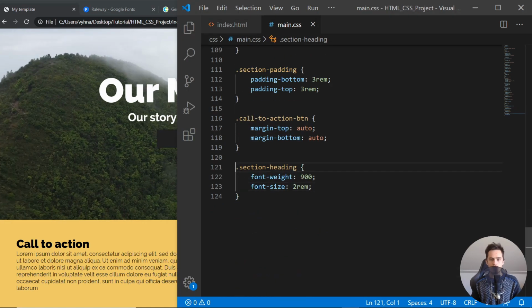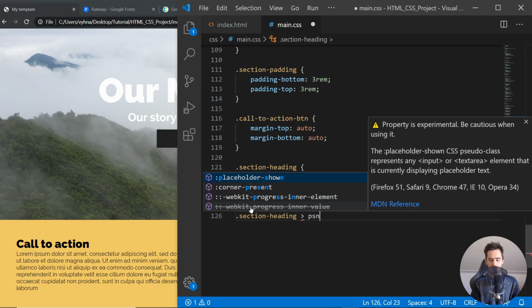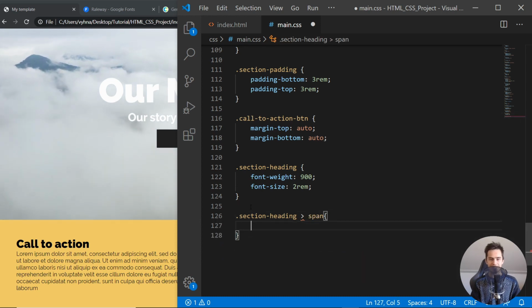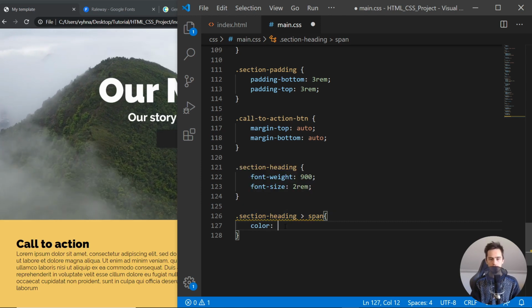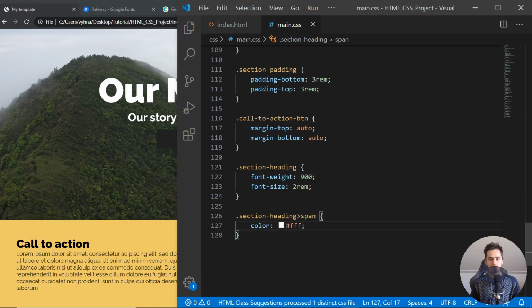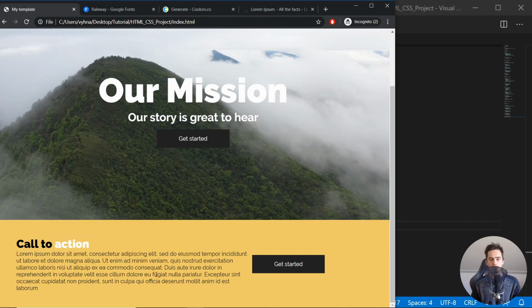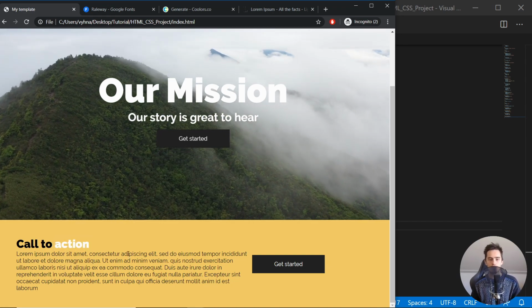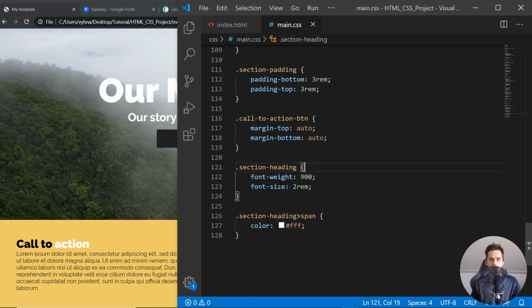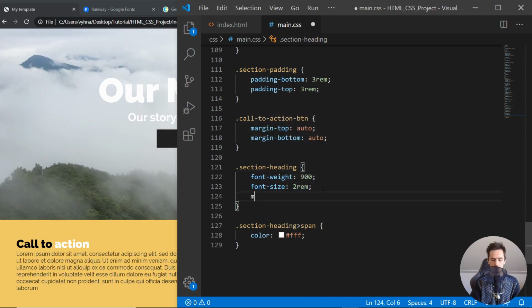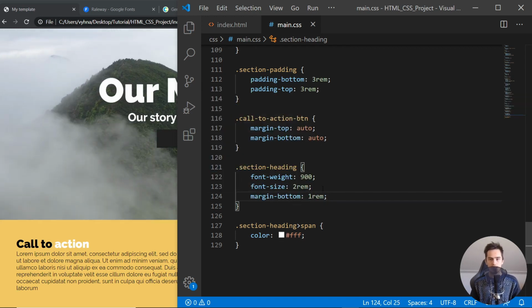And let me also target the span element that is inside, and we will do a cool thing that is very often used. So I will just target the span element that is inside section heading. Okay, so this selector, and let's just say that the color of this thing will be white. So this is very often used, and it looks very cool in my opinion. So you just change the color of some sort of span, or somehow you change the style of one word. Nice. Then let me just also add some sort of margin at the bottom. So let's just say that the margin at the bottom of this thing will be 1 rem. Let's just go with 1 rem.